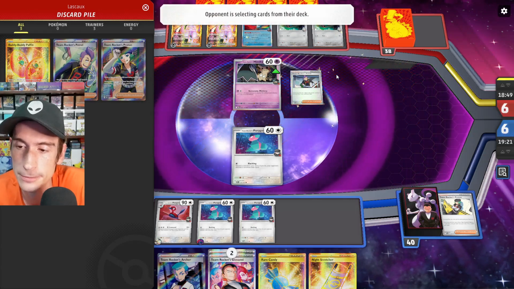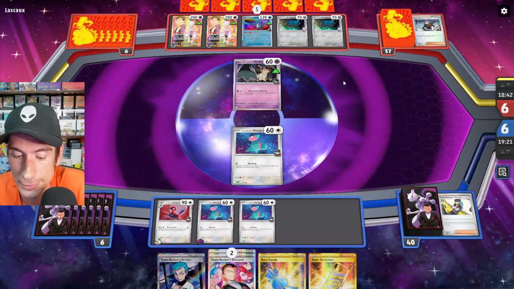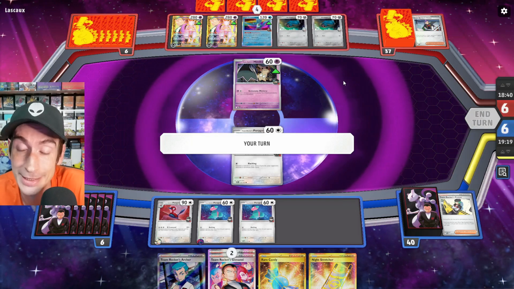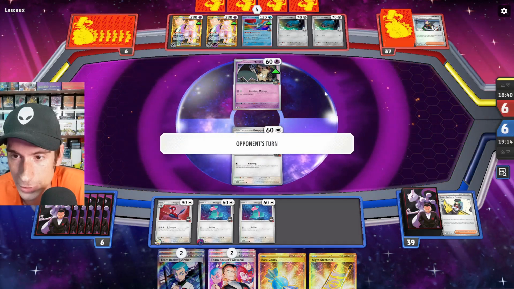They played a Petrel for Rare Candy. Yeah, they pass again. Archer. Wow, this is just bad. Let's pass.